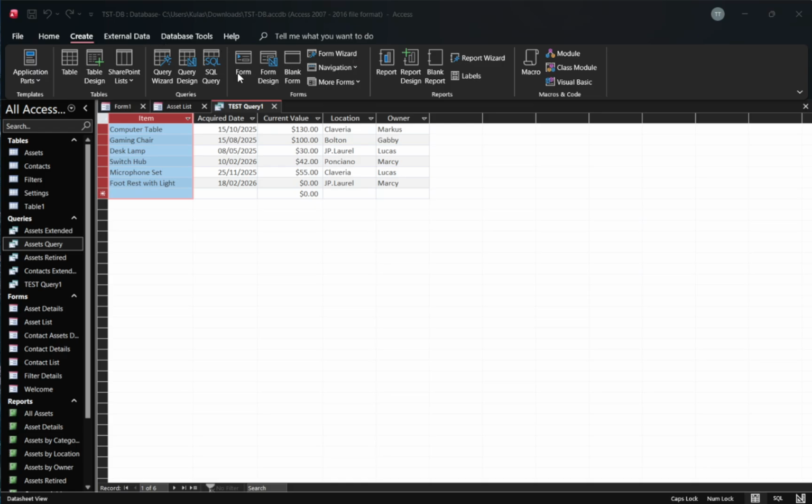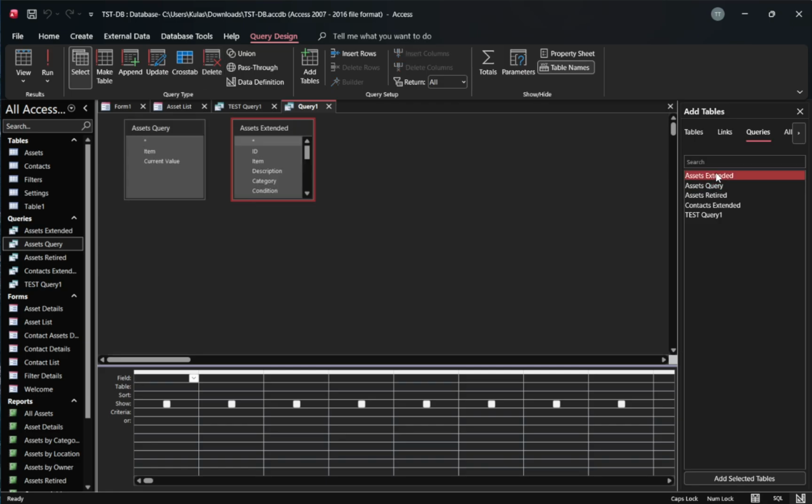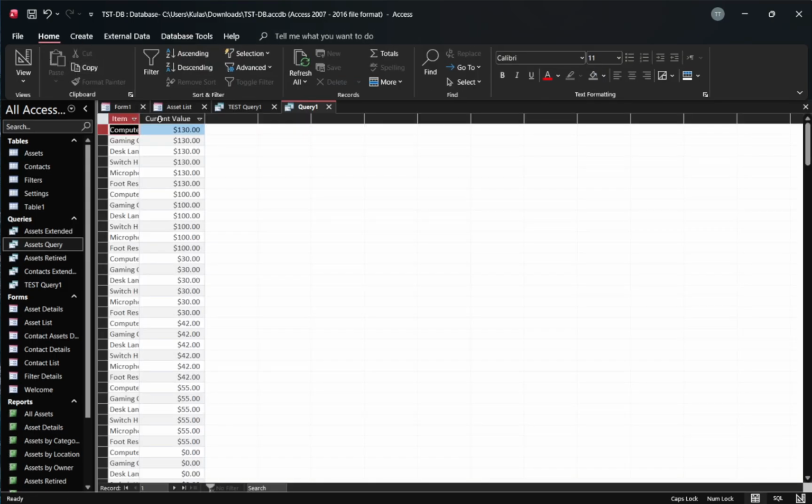A few helpful pointers as you work. The wizard is perfect when you want something quick and clean, especially if you're new to queries. Design View shines when you need precise filters or more advanced control. You can also include multiple tables in a single select query. If those tables are related, Access will use the existing relationships to join them so you can pull connected information, like customers and their orders, in one results grid.